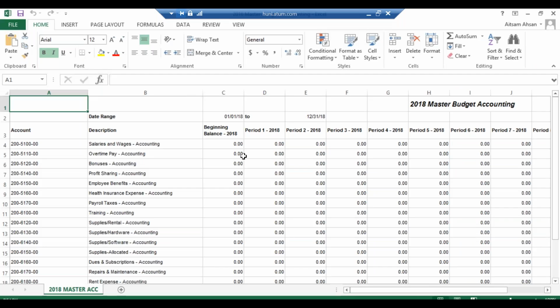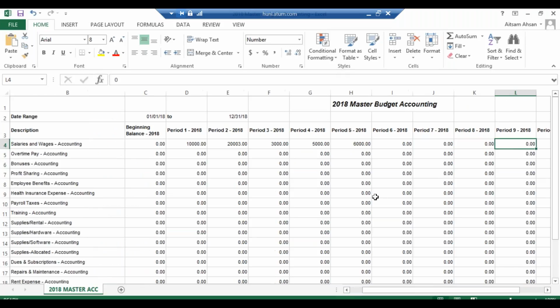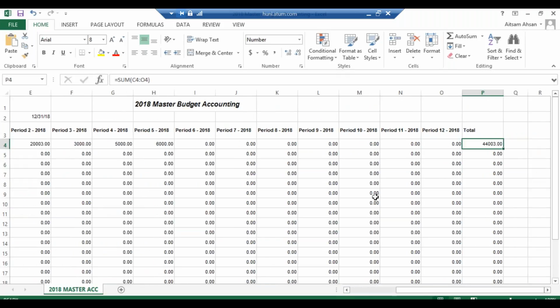All right, and it's going to open up the budget for me, and I can see all of my accounts here. So I have these accounts for my accounting division, and I have the individual periods. Because I selected blank budget, it's putting in 0 values here, so I can go in and enter the values. So maybe in the first period for my salaries and wages, I'm budgeting that it's going to cost me this much. All right, and if you go to the end here, you have a little running total of the amounts that have been entered into the individual accounts.